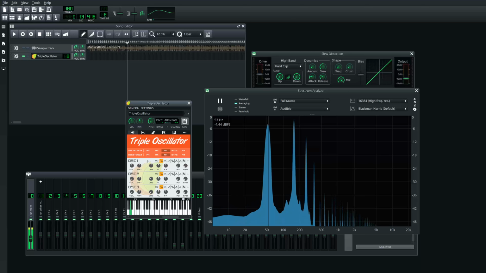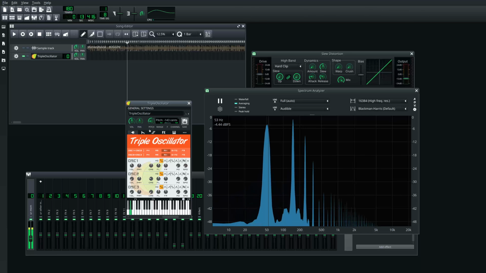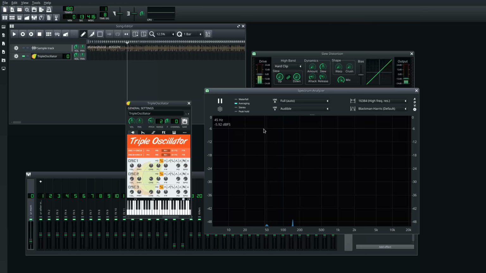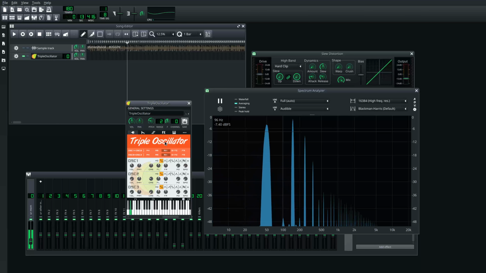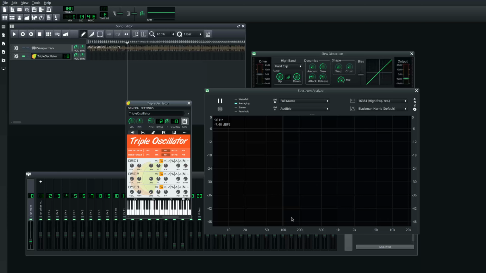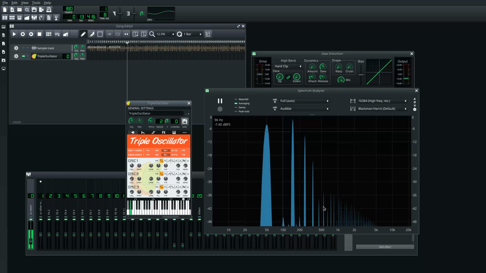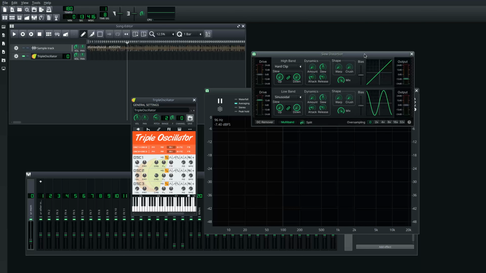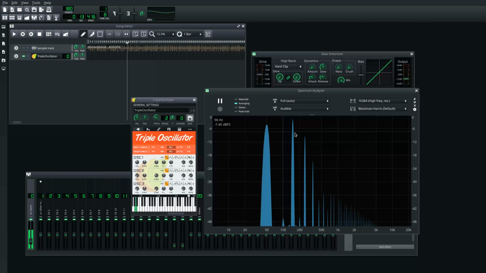Let's bring it down for easy math. So that's around 50 hertz. And then, as you can see, there's nothing at 100 hertz here. Well, there's a little bit of something, but that's just noise from error stuff. Nothing here. Ignore the tiny little whatever. I actually don't know if that's from my plugin or if it's from something else. It could be a lot of things. Effectively nothing here. You get the point.